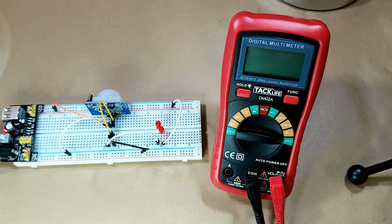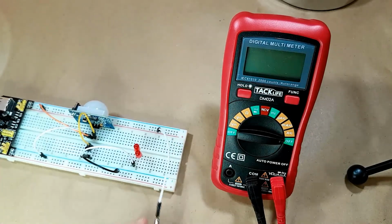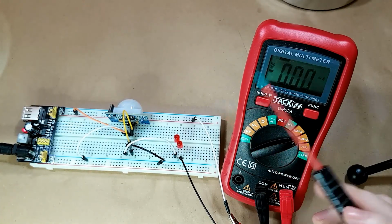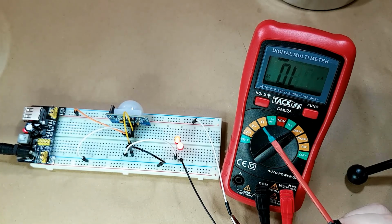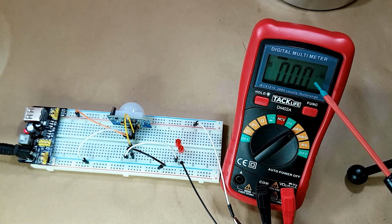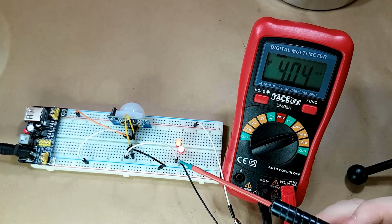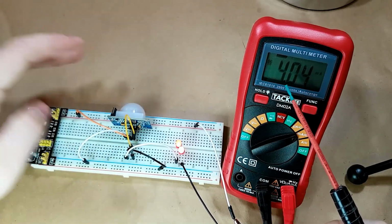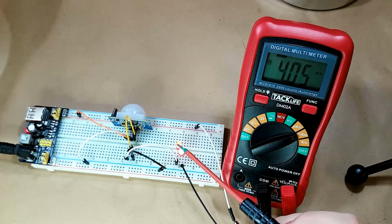So what we're going to do is take this connection, hook it up to the multimeter. You can see with nothing running through, of course, it's 0 milliamps. I think we can go down to the microamps. So when the light isn't triggered, it's drawing 0 amps, even in the microamp range. But once we come here to the milliamps and we trigger the sensor here, you can see it's drawing 4.0 milliamps, which isn't very much at all. It explains why these LEDs are so dim.